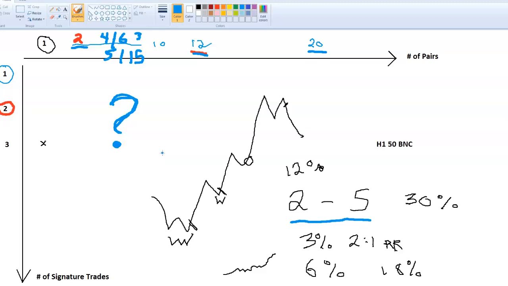Essentially, this little graph here, this question, how many pairs, how many signature trades, what pairs, is one of the biggest questions you can answer for yourself as a trader. And you're going to have a different capacity to hang on the charts. I can hang on the charts from about 2 a.m. Well, I can hang on them 24/7 basically if I were awake all the time, but I can easily go from 1 a.m. to 9 a.m. easily. That to me is not a problem.